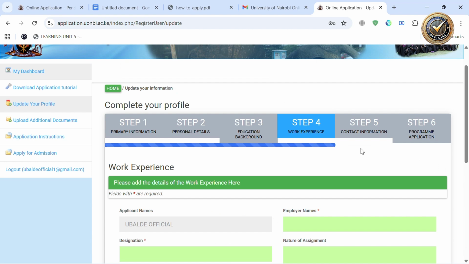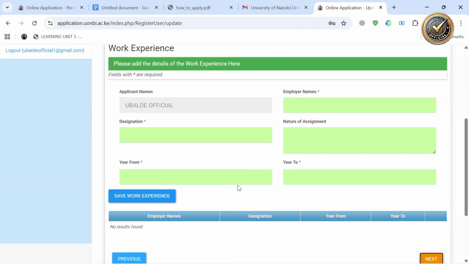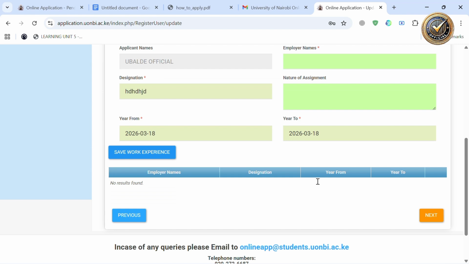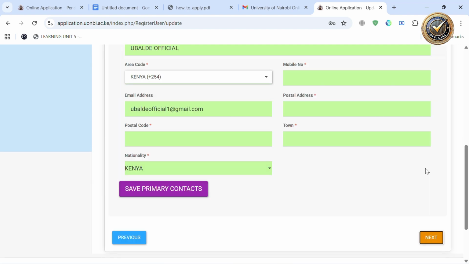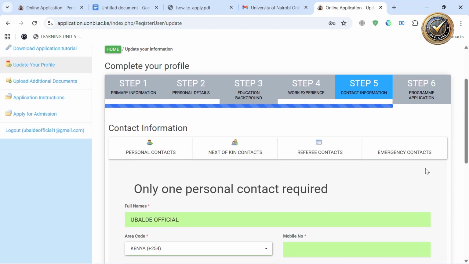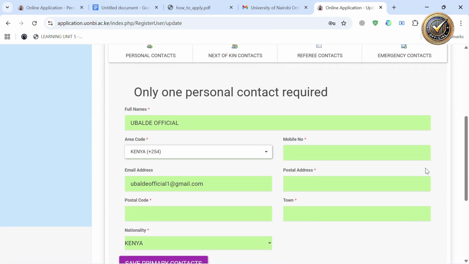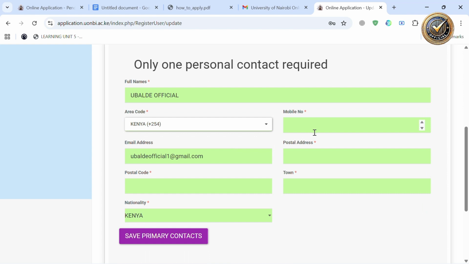After clicking on next, work experience, if you have it, you put the destination and the year here, and then click on save your experience, and then click on next. After that, your contact information. You will put your phone or mobile number.